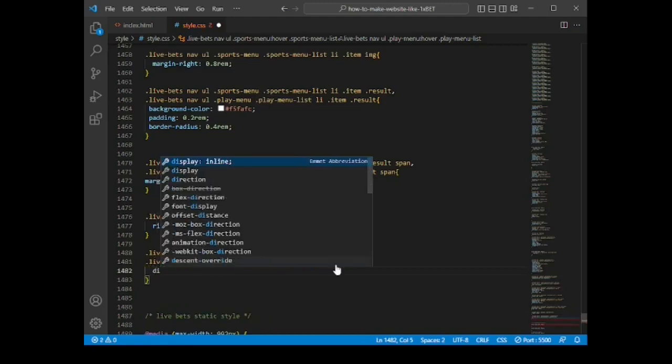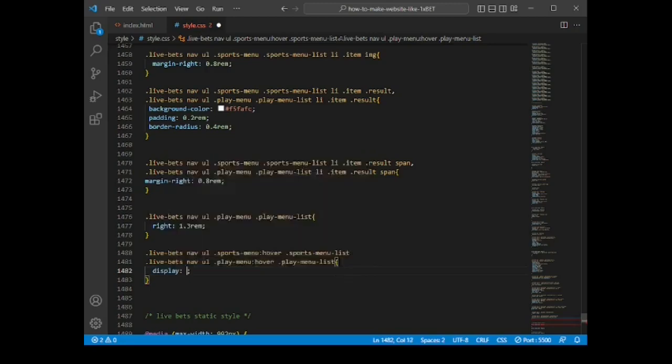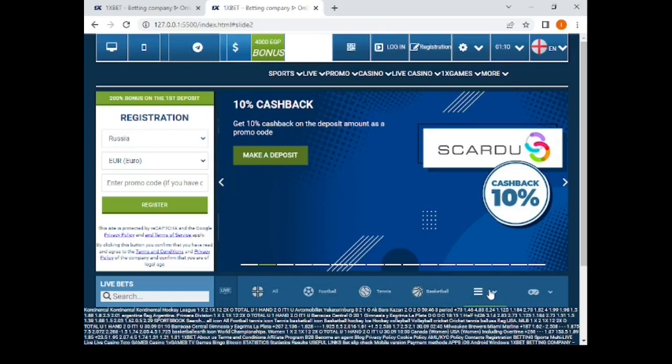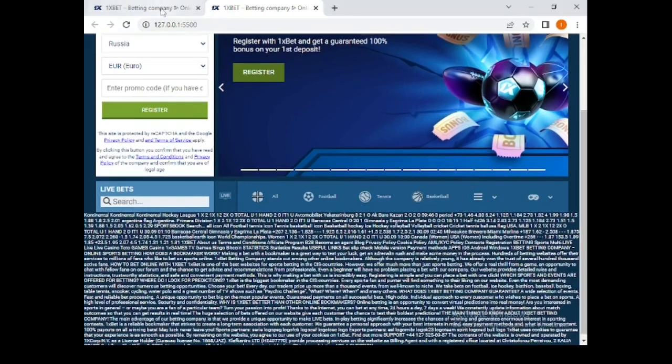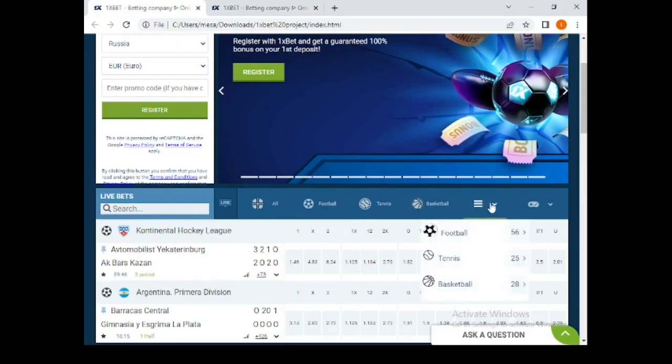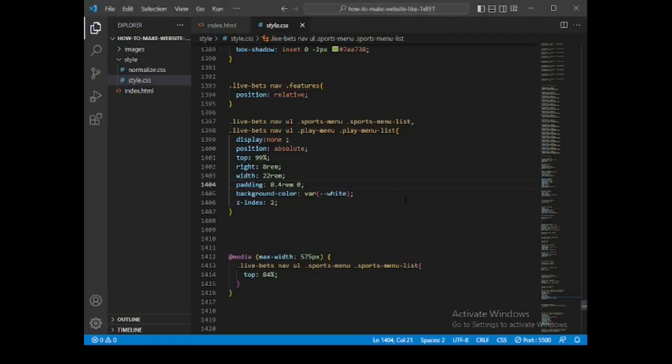I want it to display block. This will surely bring our font awesome. It doesn't display the drop down. As you can see from my project here, every time I hover through, I'm supposed to have a drop down. So I need to go and check inside our code.